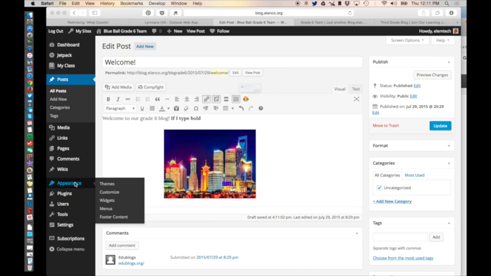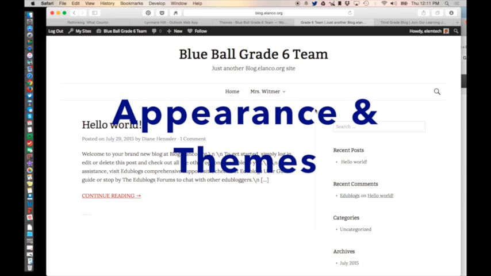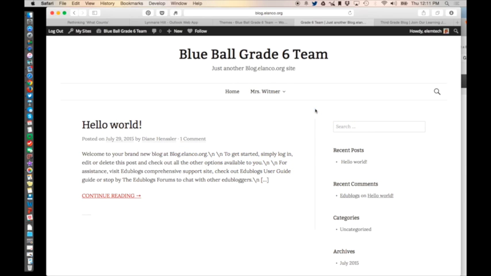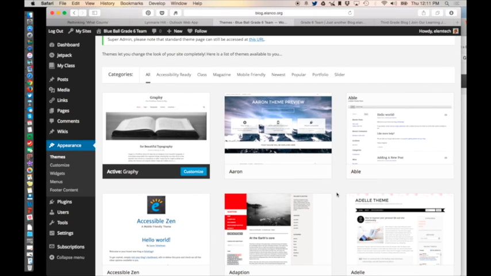Another thing that people are going to want to consider is the appearance of their blog. So by default, new blogs are created with this standard template. Looks the same. So a lot of the new blogs I've made in the past few weeks have this template. You can feel free to customize that to anything that you think is going to be user-friendly for your parents to be reading and your students to be reading.